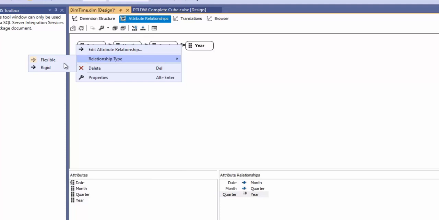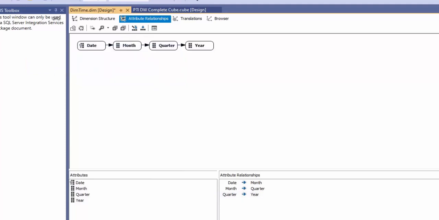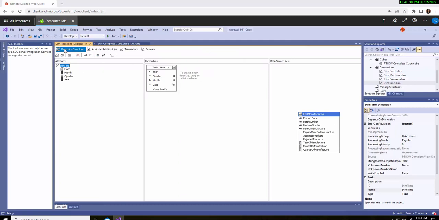Change the relationship type to rigid. Now we go ahead and save all. And then I can go to the dimension structure now. Now you will see in the dimension structure that the hazard-like or error symbol under hierarchies, the yellow colored symbol we saw here earlier, is no more visible. It means we have fixed that error.